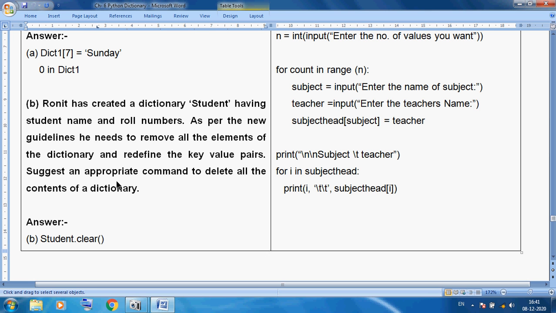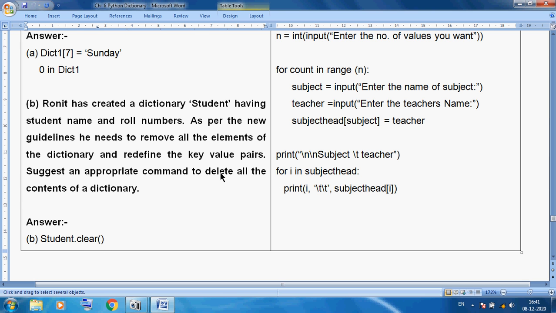Suggest an appropriate command to delete all the content of a dictionary. Simply we can use student, this is our dictionary name, and we can use .clear. The dictionary variable is still available, but the content of the dictionary will be removed with the help of this command, student.clear function. So we can use this command.